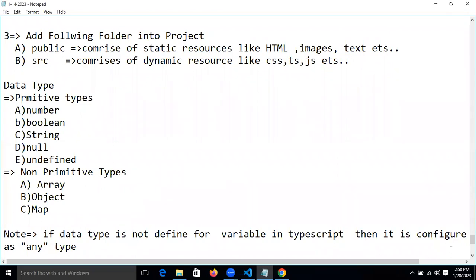Whatever I'm explaining, why are you not focusing? Yes, Ravi, I already explained any type. Even though I clearly said that, this is the super type of all data types, on that day itself.